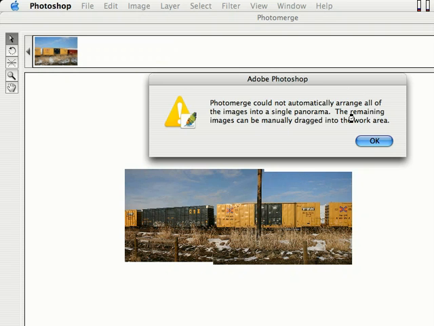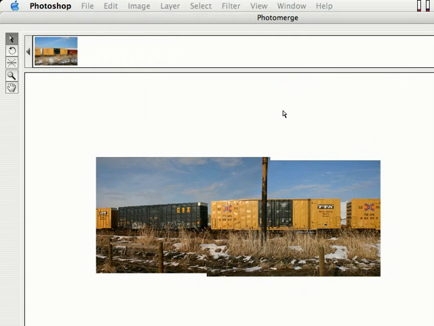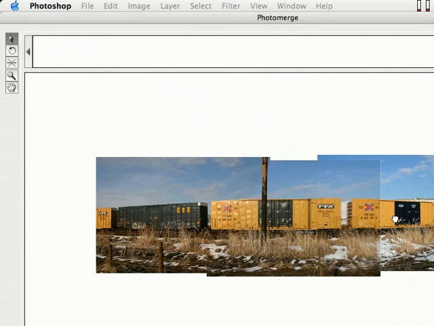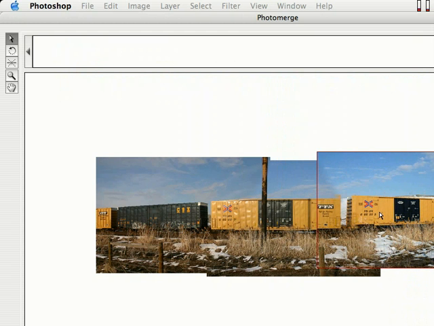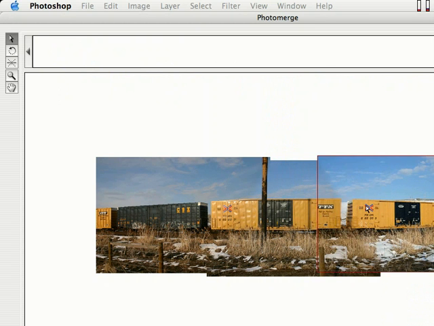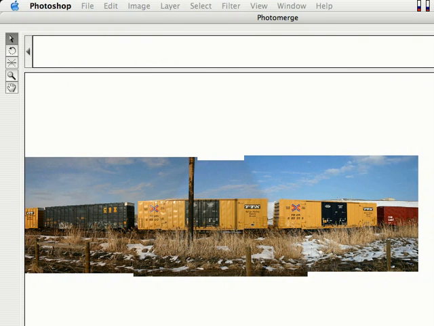So this is okay, because I'm going to go ahead and click OK, and Photoshop will place the images up here that weren't able to determine the edges. We can just go ahead and click and drag down the image ourselves and position it where we think it goes. And Photoshop, wow, Photoshop just went ahead and connected the image. Wow, it's really smart. Look, I can just move the image right here, and it'll just snap it right to the point where it thinks it should be. Wow, that's really cool. It's nice to have this feature in Photoshop. Check this out. Isn't that beautiful?